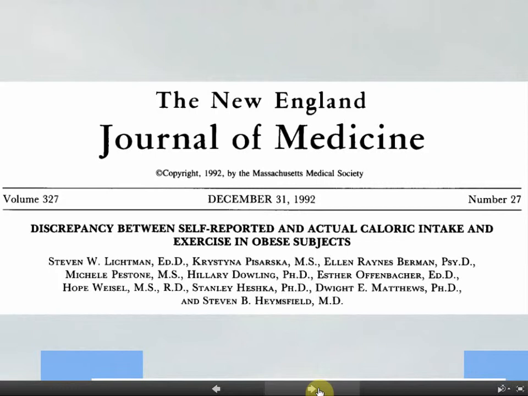So here's one of the papers written by Steve Heymsfield, where in this study they took individuals he called diet resistant. I know everybody's heard of people like this who say, I look at a muffin and I start gaining weight, and I eat 500 calories a day, I don't know why I'm so big. So he took about 200-some women that were diet resistant, and he measured them by doubly labeled water. He also measured their resting metabolic rate. He did everything he could. And what he found was that consistently they were vastly underreporting their calories consumed, and they were also overestimating their physical activity. So you get to see both.